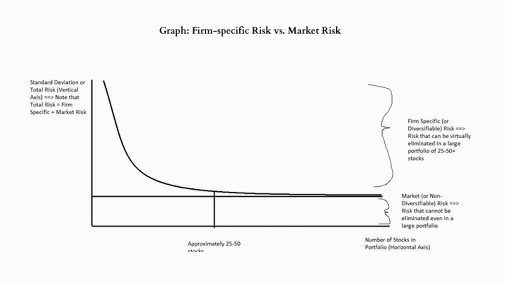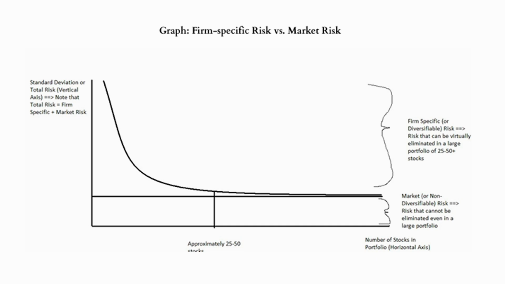Does this mean that we have eliminated all of our risk when we hold a 50-stock or even 500-stock portfolio? No, we are still subject to general economic risk that affects all securities. This leftover risk is referred to as non-diversifiable risk or market risk or systematic risk. Examples of non-diversifiable risk include political events like wars, energy price shocks, changes in interest rates, recessions, etc. Any risk factor that impacts virtually all stocks is referred to as a non-diversifiable risk factor because it will impact the portfolio regardless of how well we have diversified our investments.